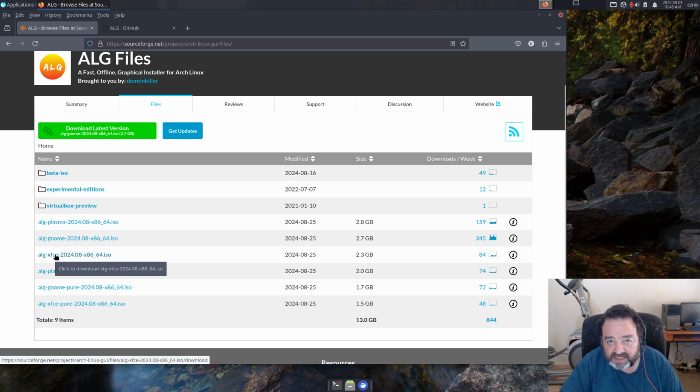I know the XFCE is, that's the one we're going to look at. So I can only assume the Plasma and the GNOME are also customized appearance-wise, plus may have some extra packages. You can tell by the size differences of the ISOs, certainly the full versions should have more. As I said, we'll be taking a look at the XFCE full version here.